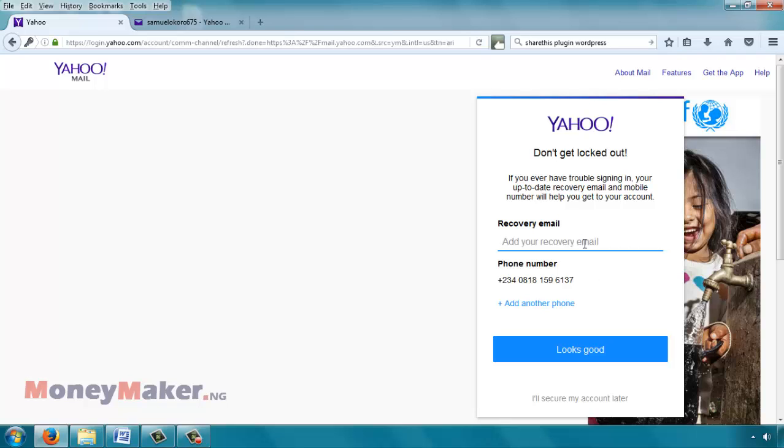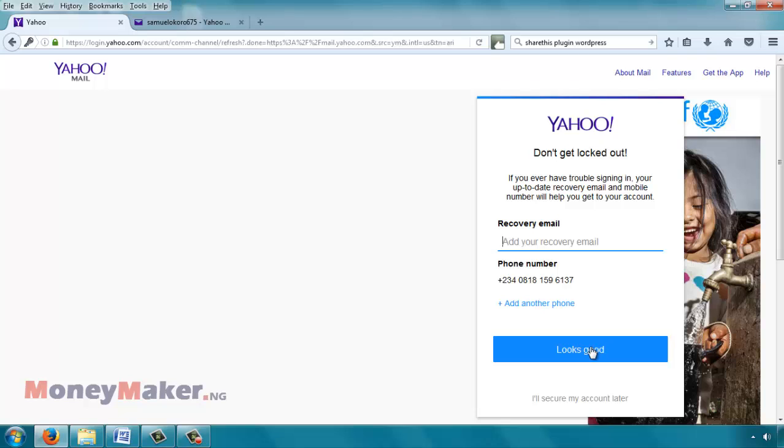You can leave this recovery email blank, or if you have another email and you wish to use it, you can also use that. If you put an email there, it can also be used to verify your identity in the event that your account gets compromised, as in maybe by hackers, or for some reason you can't log in.